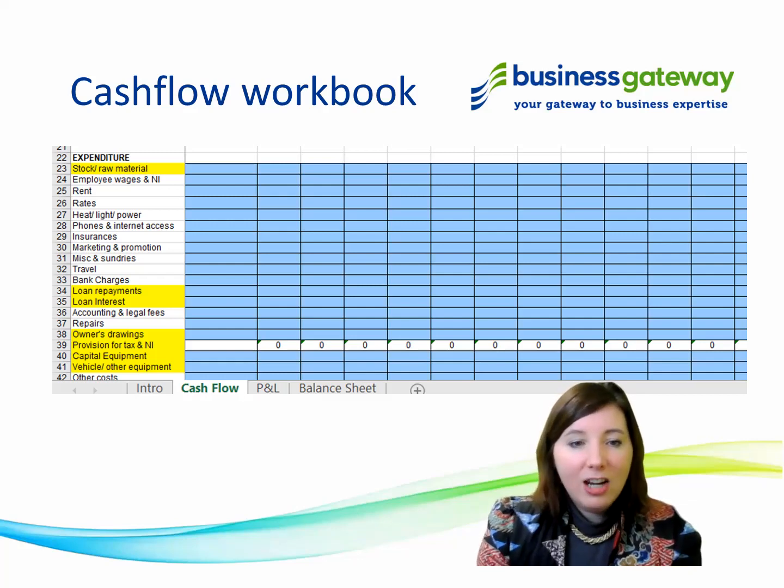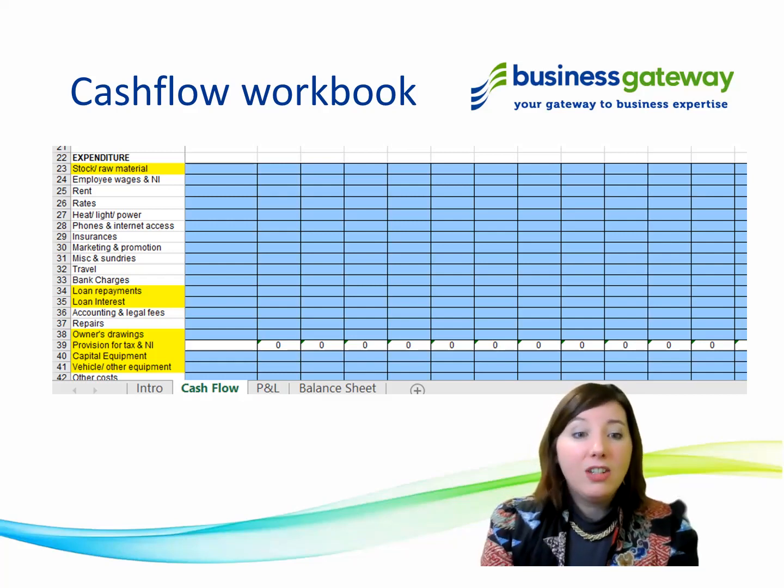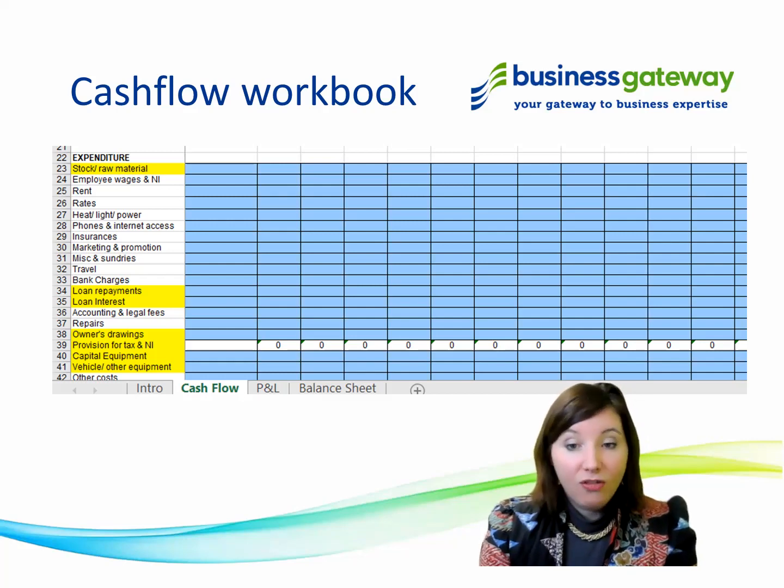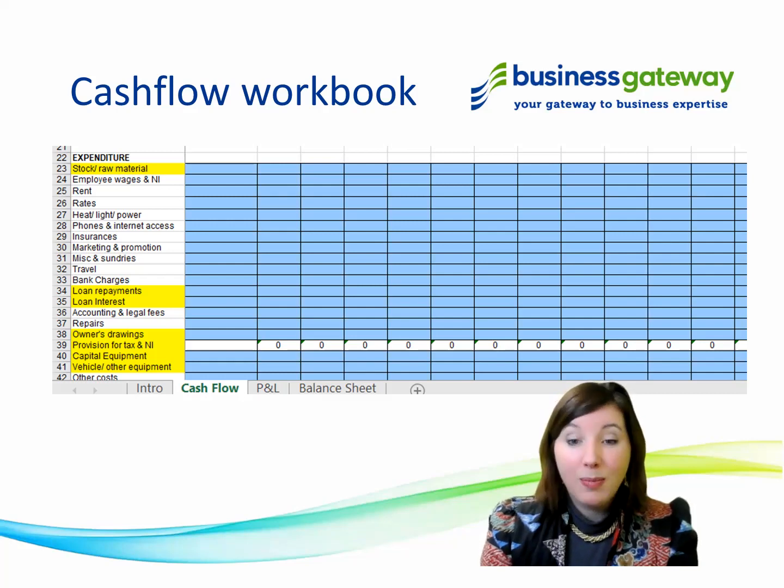Bank charges in here: most business bank accounts will give you free business banking for the first year. There's also some really great deals out there at the moment. Some of them are offering free limited company setup, and some of them are offering free accounting software as part of their new banking clients package. So shop around and see what the best bank account for you is going to be.